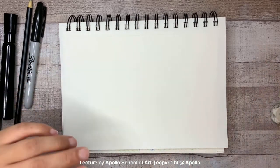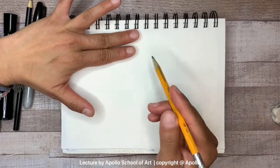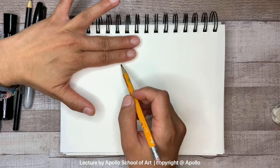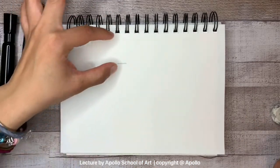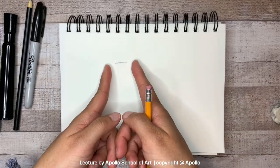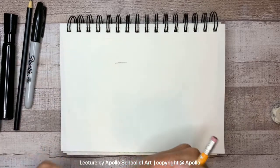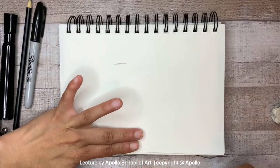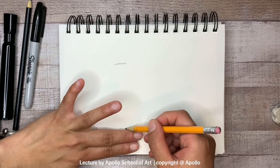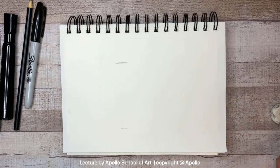Okay, so I want you to borrow two fingers on the top of the paper, one dot. Okay, and see, we have the space almost at the middle, but closer to the left. And two fingers on the bottom, one line. Okay, so we have two lines.